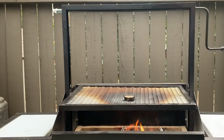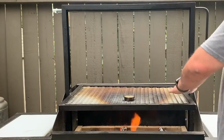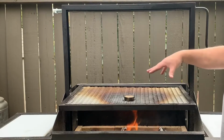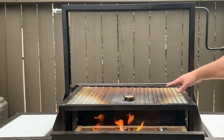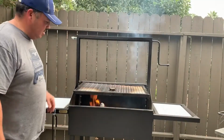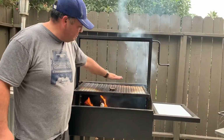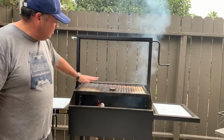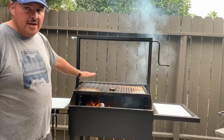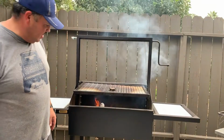Like I said, right now it's about 550, but yeah, we're getting a nice season all along here. You can see the cooler spots on the grill versus the hotter spots based on where the charcoal is and distance. Okay, we've been going for about an hour and 10 minutes. It's looking real good. What we want to see is it start to blacken up, kind of like a cast iron, and it should be a nice non-stick surface, and just keep maintaining it. As you cook, it'll just get darker and darker, but that's pretty much the seasoning process.